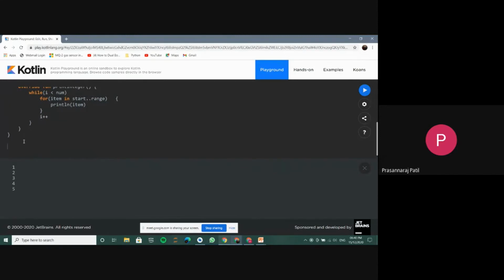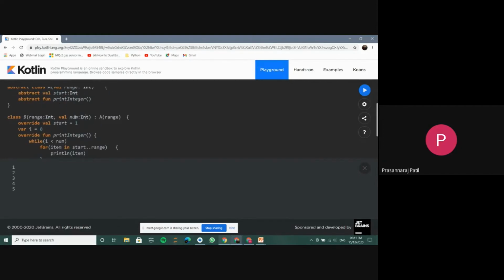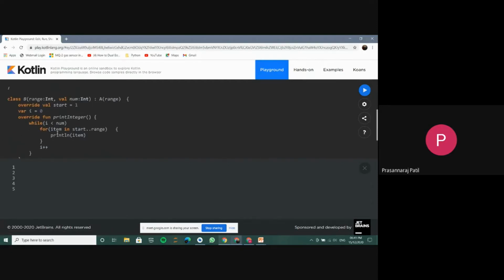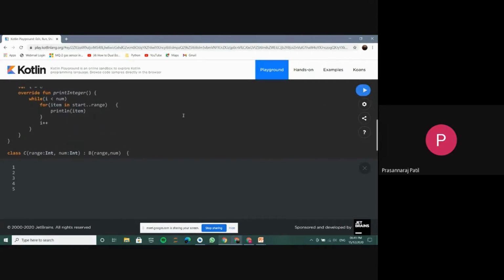And now we have created the next class, that is C. So now I will have to pass these two parameters to the B. So what I have to do? I have to do range of type int and num of type int, and I will do B and pass these values. Okay, so this is C. And now what I have to do?